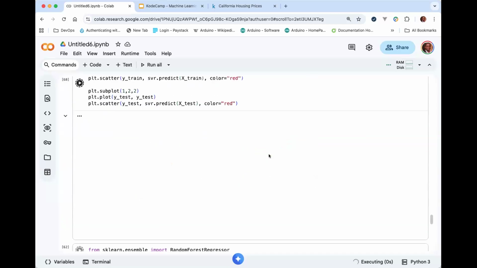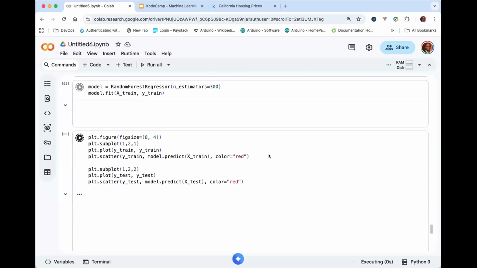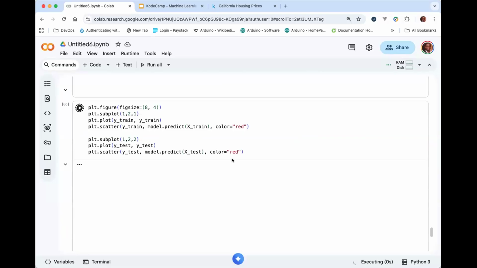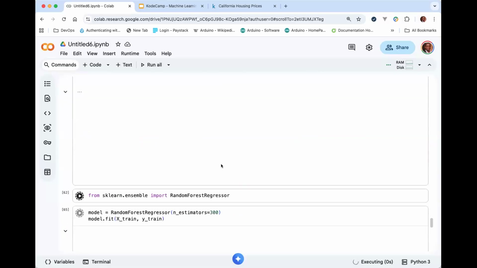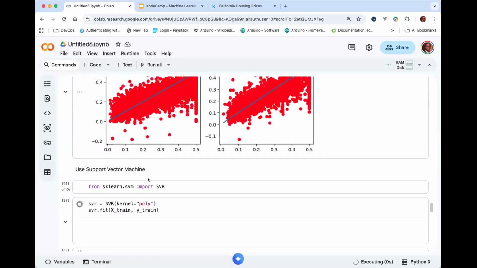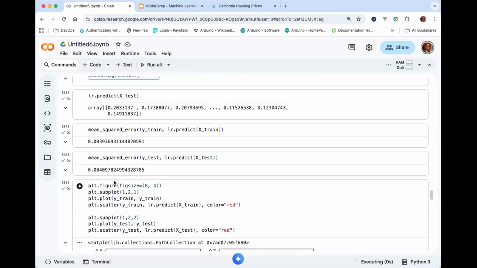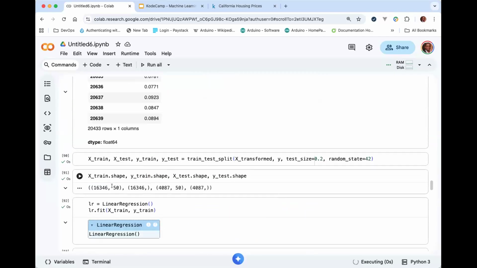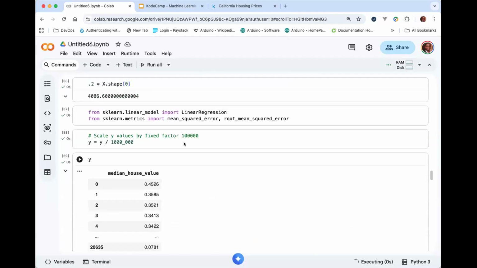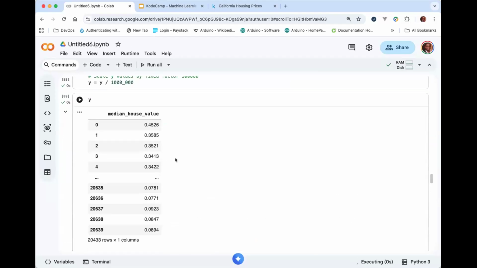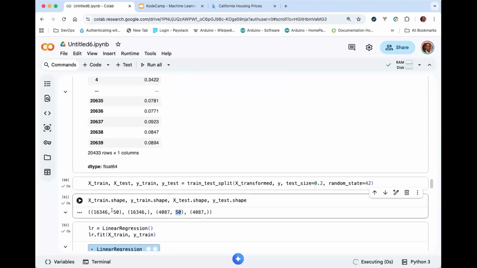feature extraction. The interesting thing is we have polynomial features now. So the number of features has increased, which is why, if you look at the shape, you now see that we have 50 features, because the sklearn polynomial feature class has taken the 13 we had before.